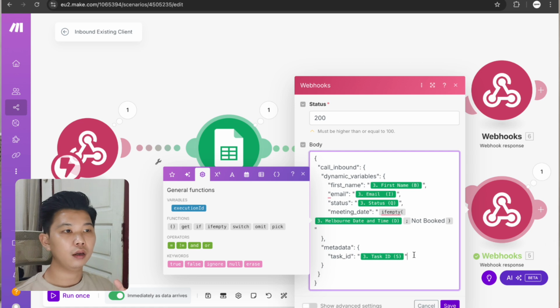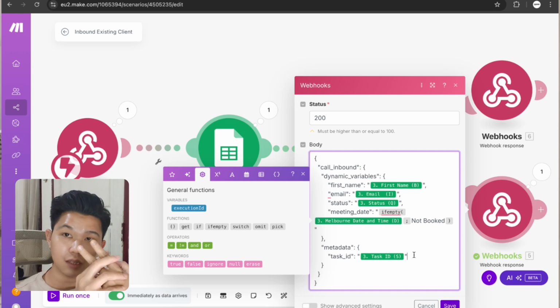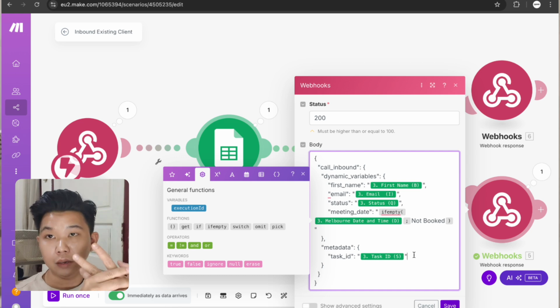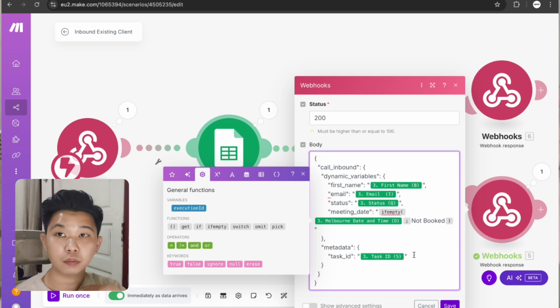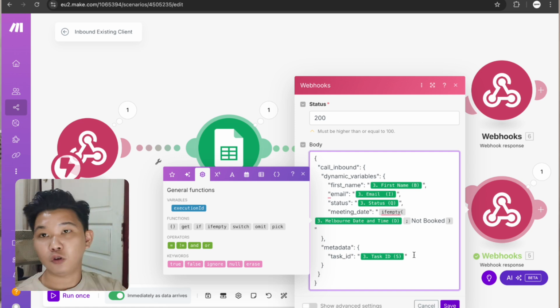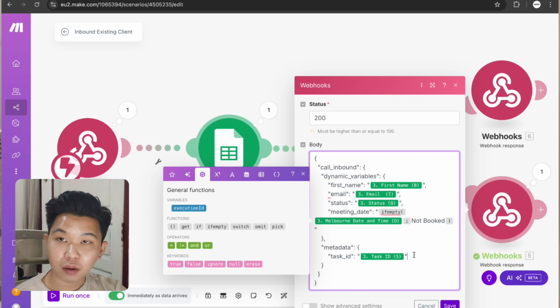Probably if you already saw my post call analysis, whenever I create systems for AI voice agents, I have three ways to filter a database. First is by phone number, second is by test ID, third is by email. This is how I do the filtering to make sure that this lead already exists, so my AI voice agent system or my AI chatbot doesn't get mistaken by someone else and create double data on the system.